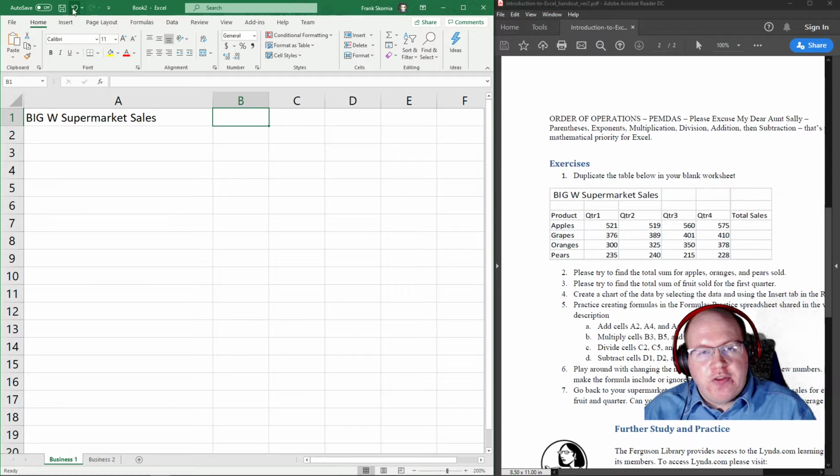So you notice right up here on the very top, on the green title bar, over here towards the left we have a little disk icon, which is our save. This is an easy way, if I wanted to save my file, I can just click that, and it'll save the file where it needs to go. Since I haven't saved this file before, this will automatically do a save as. It will allow me to choose a location and a file name. If I have saved the file before, you can see right now, because it says Book2 and doesn't have an extension, it doesn't say XLSX or whatever, it's telling me that this has not been saved before.